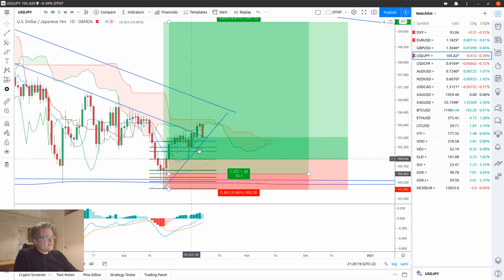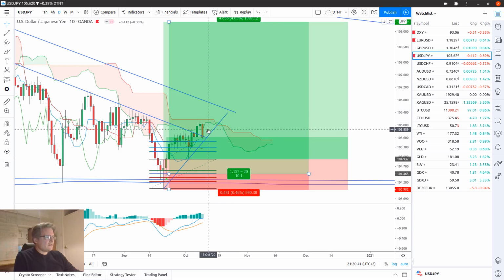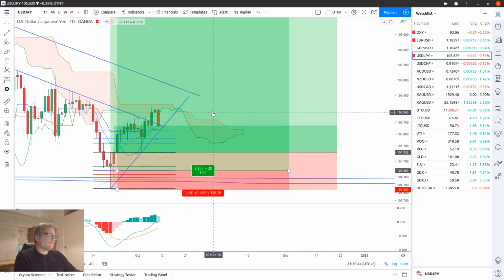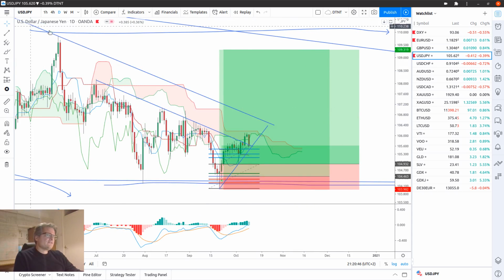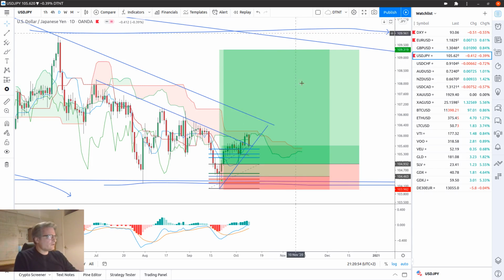If we do break this steep trend line, then I think I'm going to consider exiting this trade, because I think then we're going to see another retest maybe of these levels down here. So let's see what the market does. The most ideal scenario would be that we will retest this trend line and then break through the Kumo. If we've broken through the Kumo, then we still have this trend line that can act as some resistance, and if we break that, then we have clear sailing to more upside.